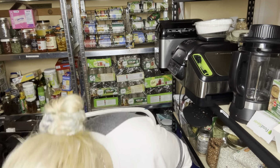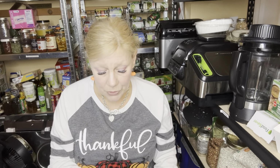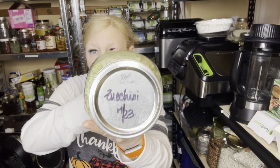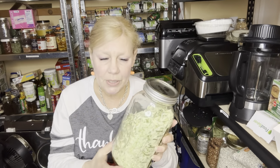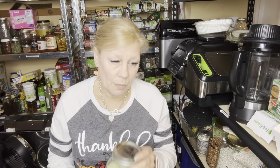Once properly sealed, y'all, let me show you this. This is some shredded zucchini, see if I can read my own handwriting, that I freeze-dried and vacuum sealed 723. Lid's still sealed, contents are still dry, it's still perfectly usable.